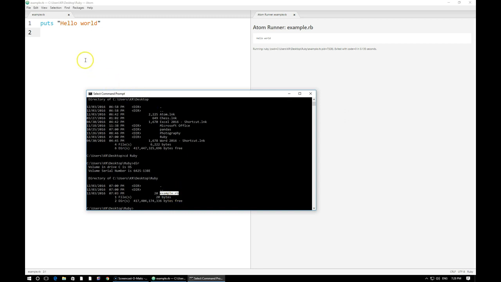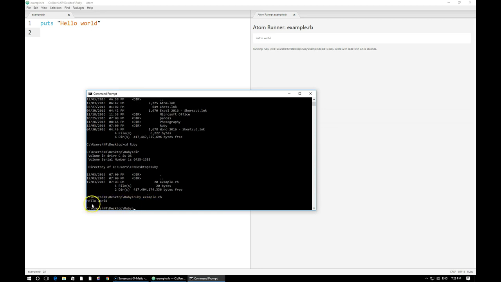Here's the file that we have open in our Atom text editor, and we're ready to run it. All that we have to do to run it is to execute ruby. That's the name of the program that we want to run the file, space, followed by the file name that we actually want to execute. So it's going to be example.rb. Again, if I simply wanted to use tab completion, I could type something simple like one letter or two letters, ex, tab, there it is completed for me. When I execute this, there is our output, hello world.